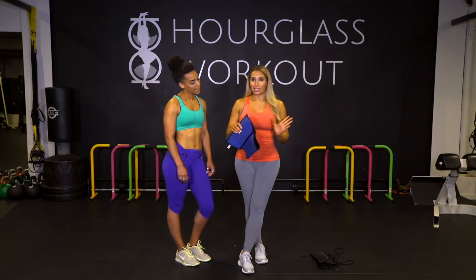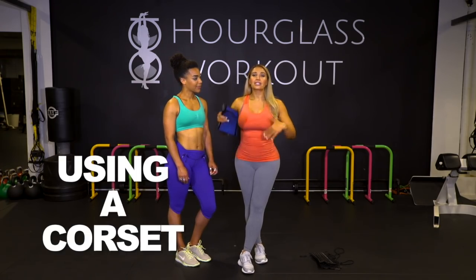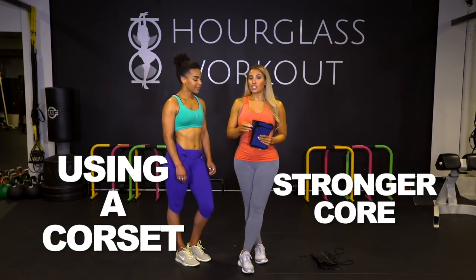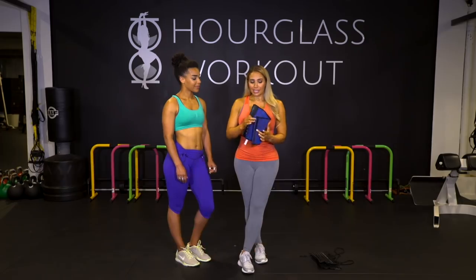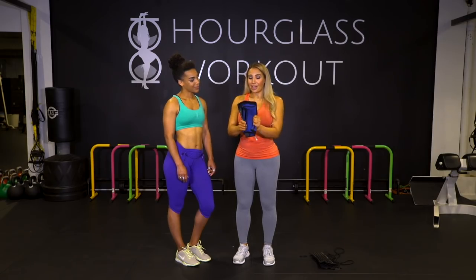The next thing is that they'll say a reason to use them is it makes your core stronger, okay? It strengthens your core. It actually does the exact opposite. It acts as your core, right? So you put it on, and it's holding you up. So your abs and low back can say, I don't need to work. Something else is working for me. So it's actually making your abs and low back weaker. So there's no magic pill. I'm not a huge fan of these.